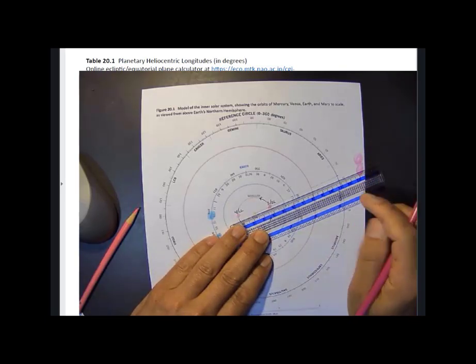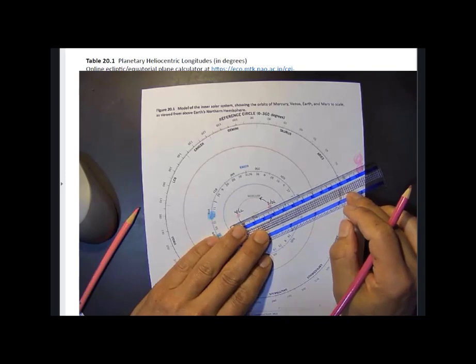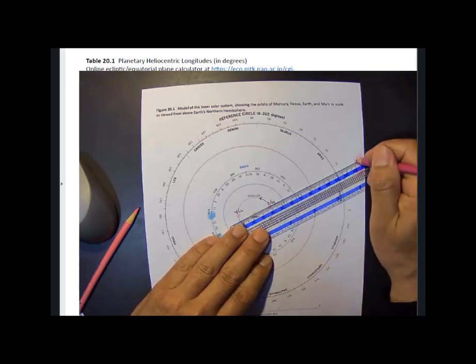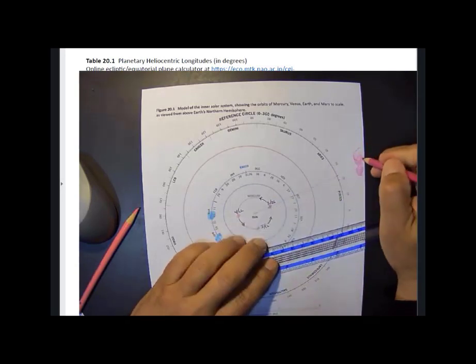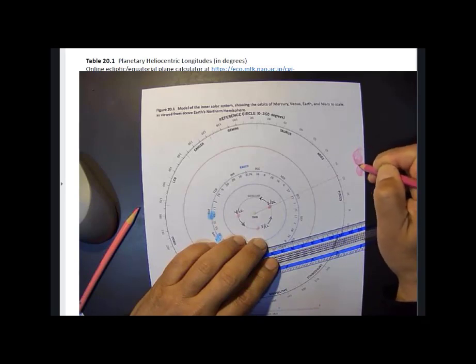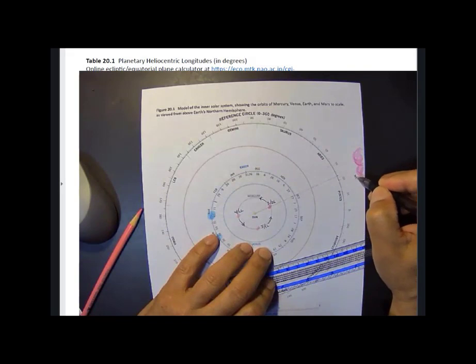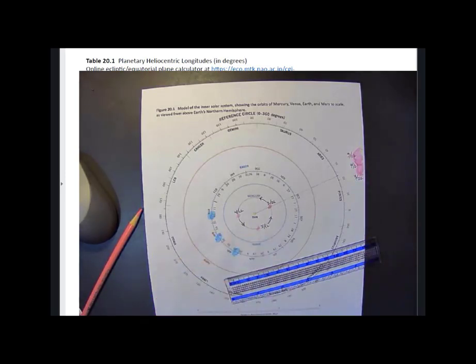And then for May, it's at 25.5 degrees. So 25.5. So it's kind of big. So basically you can see it's not really traveling very much. So there's a circle for May. Here's a circle for April, and here's a circle for March, right? So if we can put those dates, this would be 3/22, 4/22, and then 5/22. So that's what I want you to do for Jupiter when you're plotting Jupiter.